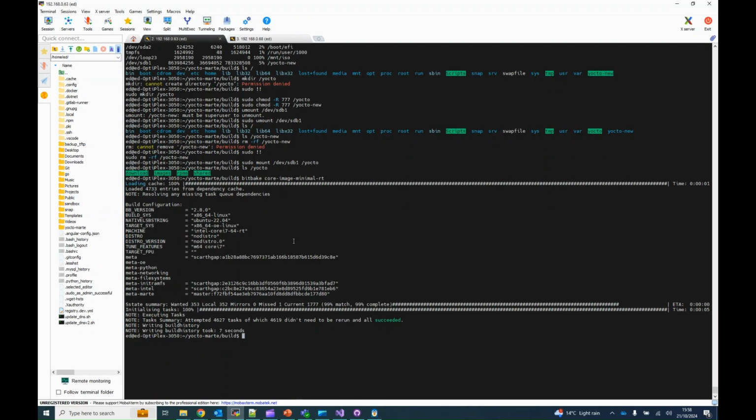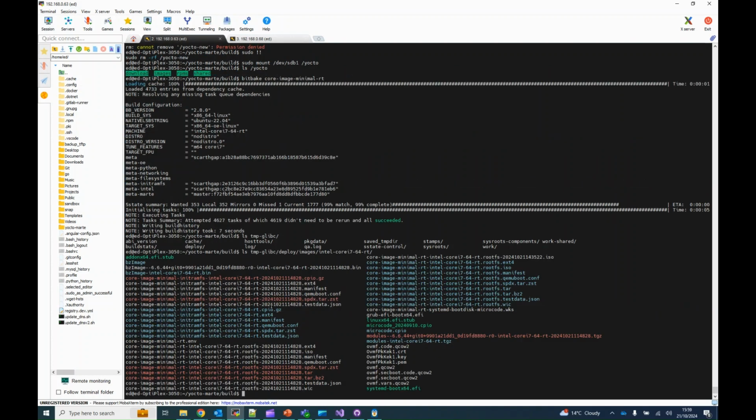Okay, so now it's built. It was a bit troublesome. I had a stale glibc, which can be fixed by just deleting it by doing bitbake -c clean and then glibc for that recipe, and then rerunning. And I also ran out of actual disk space, so I mounted an external hard drive I have, and then used that as my Yocto directory, and that's what you see all up here. But now it's built, and I've got the file contents in my, let's just double check, deploy, yep, and then it's in images, and then it's in Intel, and I've got all my contents here.